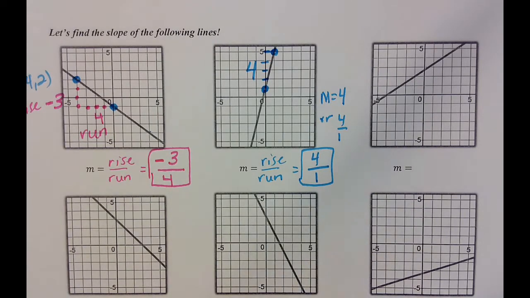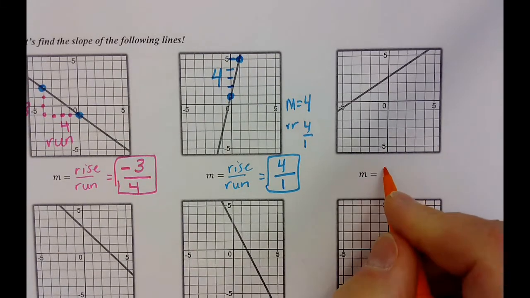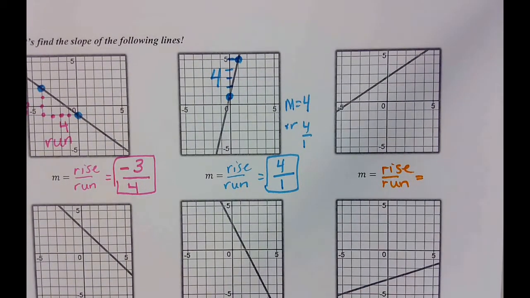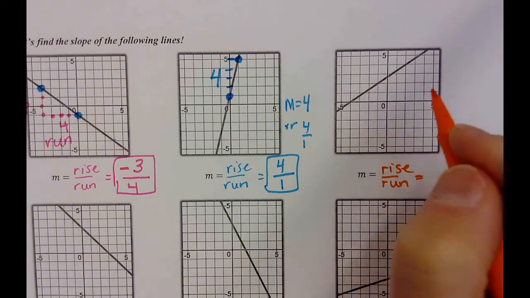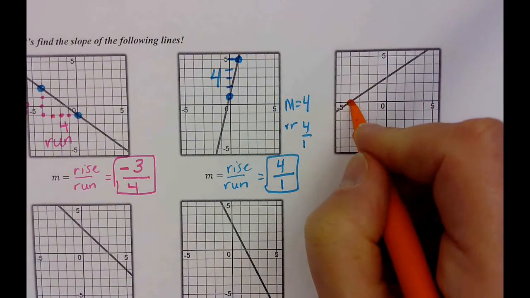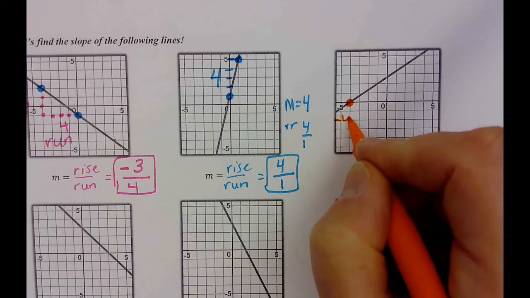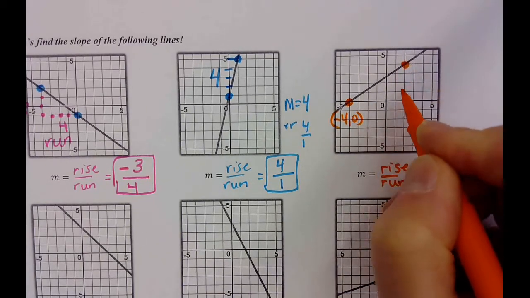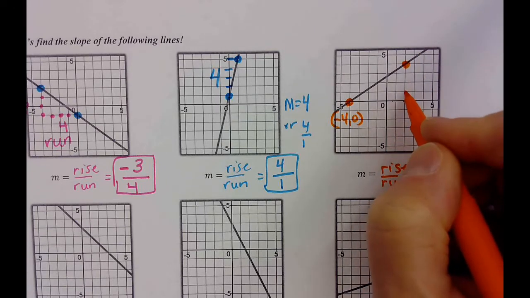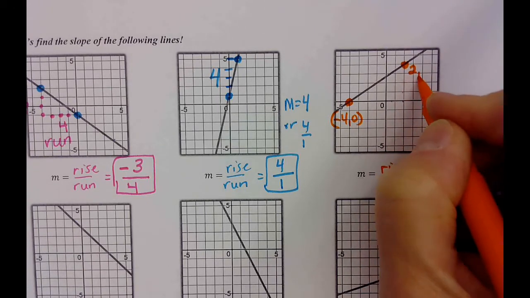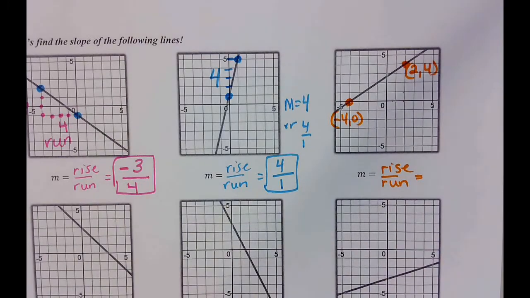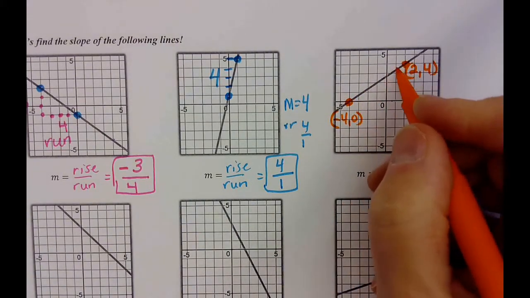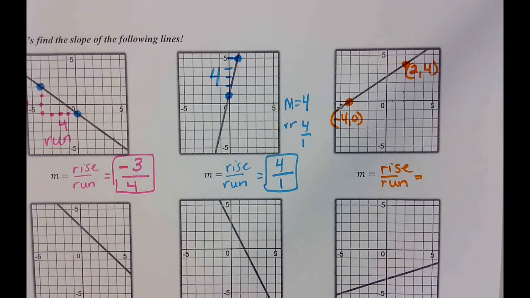Right, the next one, we're going to look at this third one. We've got rise over run. So I'm going to pick 2 points that are exact if I can. I'm going to try anyway. So here's a point at -4 and 0. And here's a point at 1, 2, 3, 4, 2 and 4. And so you can't just count. I have people before, they're like, why can't I just count this way? Because it's a slant. It's not the same thing.